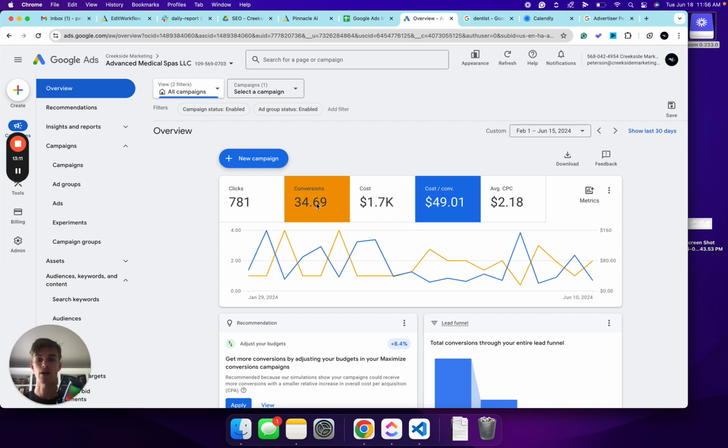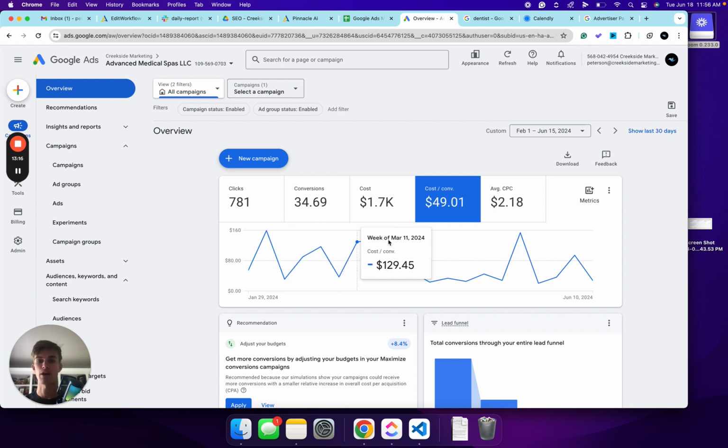And then if we look at the cost per conversion, it started high on average, dipping up and down really wildly, and then it came down to this lower average. Obviously, there's still going to be some peaks every now and again because we're dealing with a low budget here. But as you can see, cost per conversion on average is trending downwards. So that's good. Even if it was just staying constant, that would be good too. So there's no ad fatigue here, so we can call this one good.